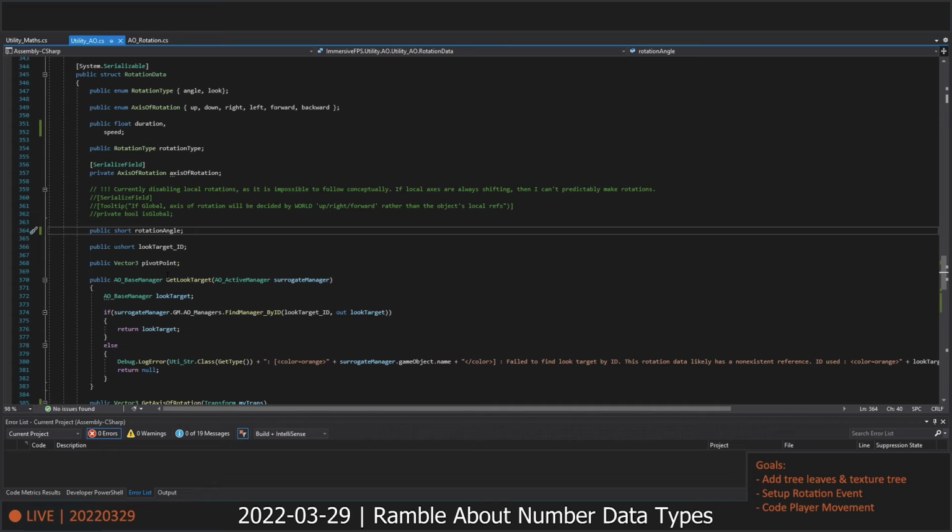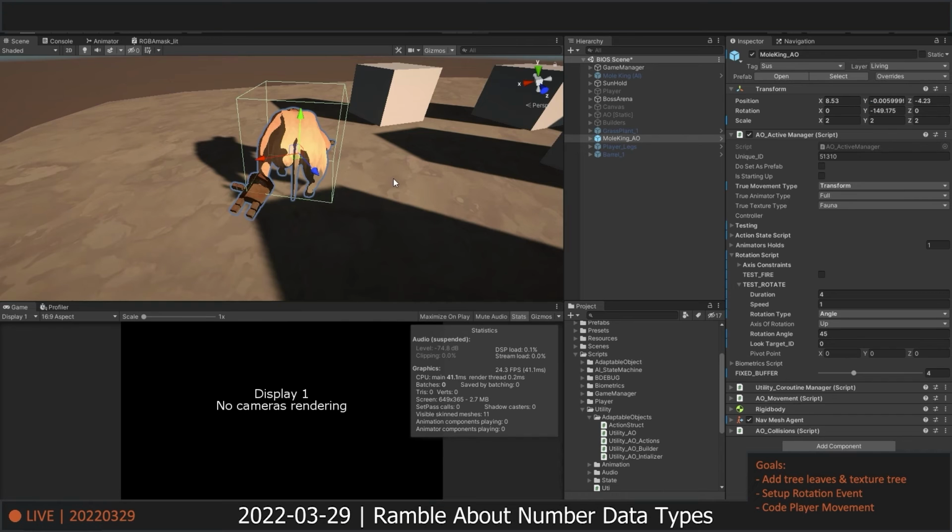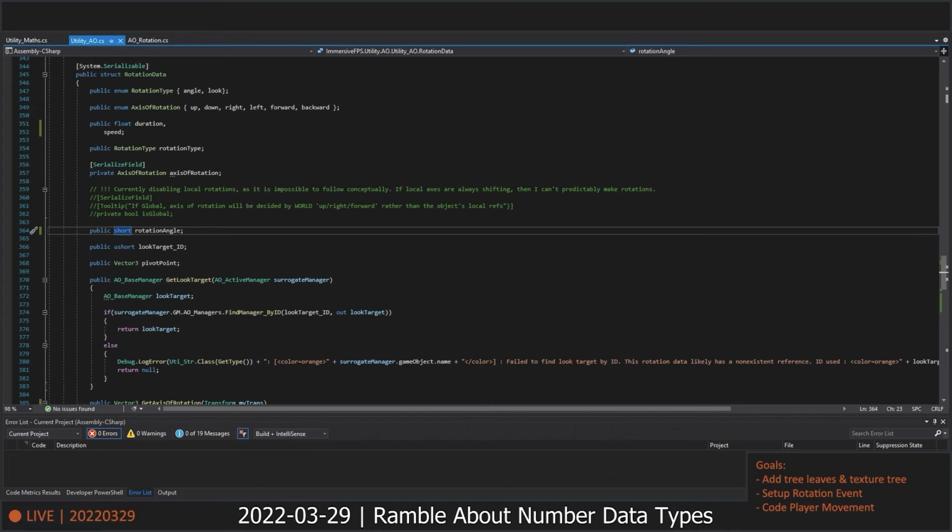But it's still the case where we're pulling so much data, we want it to be as small as possible. And so I try to use the smallest value I can. This is really the only scenario with this event system where I actually care about using the smallest data size possible. Because if you don't know too much about coding, everything takes up space. There's nothing that doesn't have a cost. Every single thing has a cost.